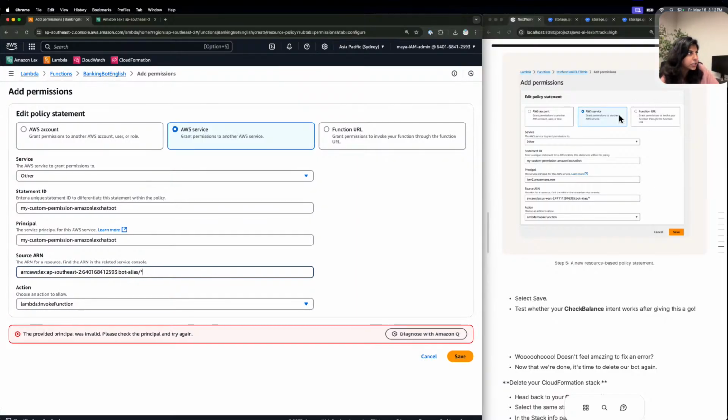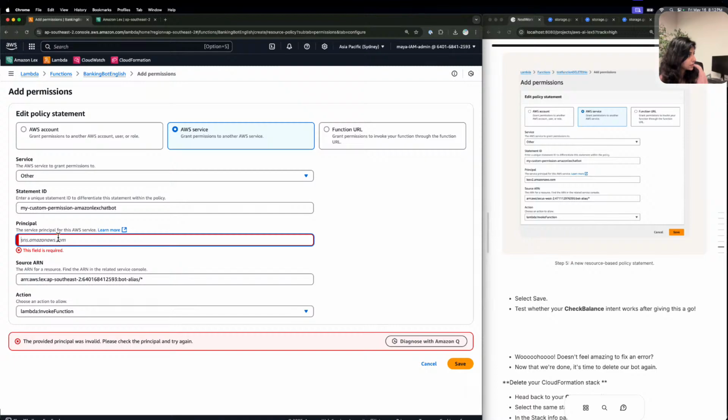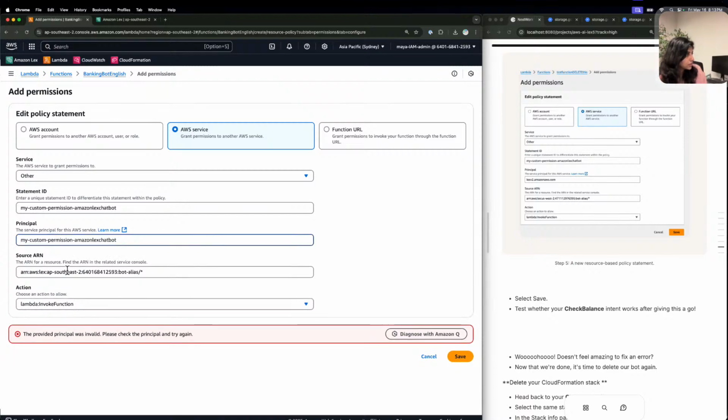It matches the screenshot. AWS, other, Amazon Lex Chatbot.